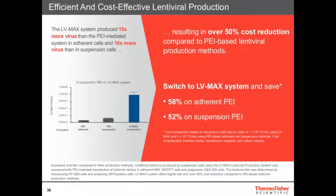A key goal of this product was to reduce the cost of lentiviruses. People tell us that when they develop T-cell therapy, 40% of their cost comes from lentivirus production — and that's unacceptable. We need to reduce this so more people can have access to these therapies that are actually curing cancers like leukemia. A lot of people think PEI is cheaper, which it is, but because you have a lot less activity — sometimes 10 to 15 times fewer viruses — you end up spending much more money. If you need to produce LV in 100-liter tanks, with PEI you need 100 liters, but with the LV-MAX system you only need 10 liters — reducing cost by at least 50–58%.